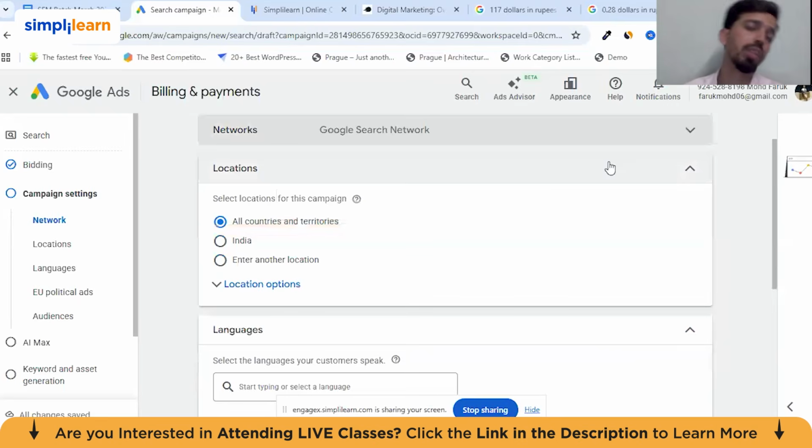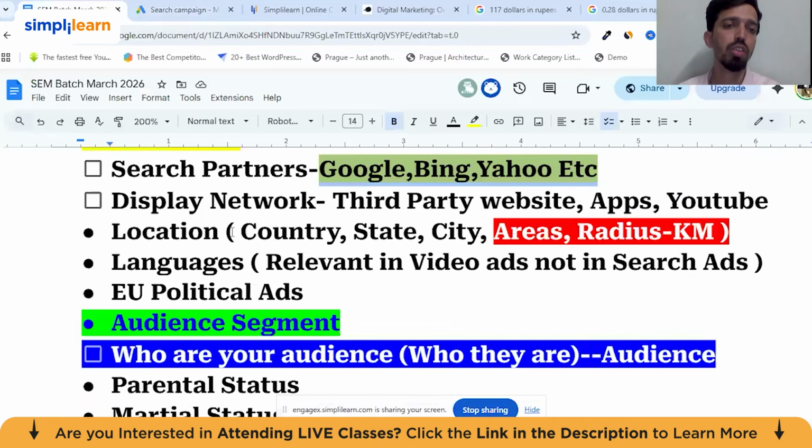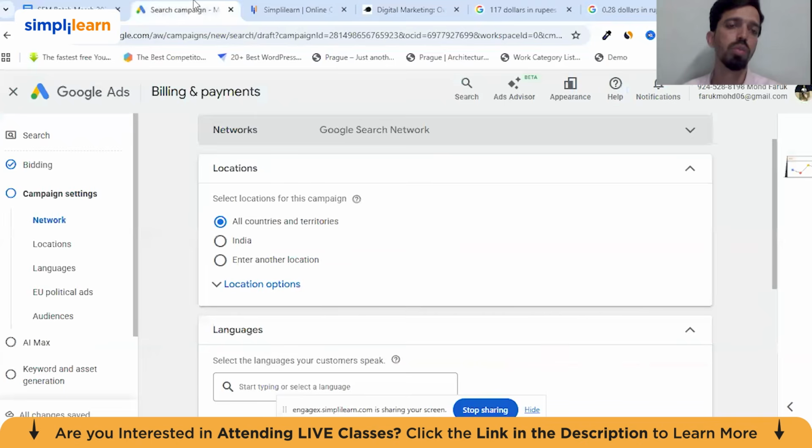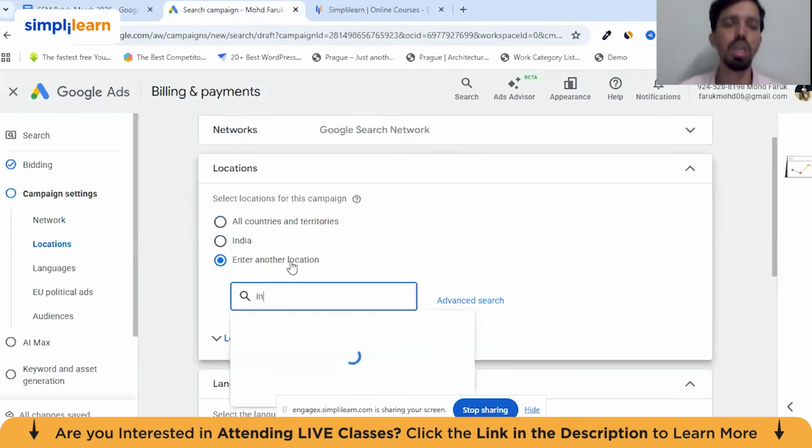Coming on to location. There are a number of options available. You can choose a country, a state, a city, an area, and you can choose a radius also. What I will do is not select all countries and territories. My advertisement is very specific, so I am not going to be very broad. I am going to be narrowed like anything. India also I will not choose. I want to choose countries now.